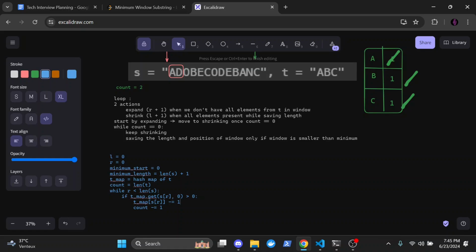Like if let's say t map dot get s of r gave us 2 instead of 1, and we decrement it and it became 1. Okay, yeah, we shouldn't decrement the count here, right? If we have A, B, B, C, then the count is going to be 4, not 3. So we're still taking it into consideration.